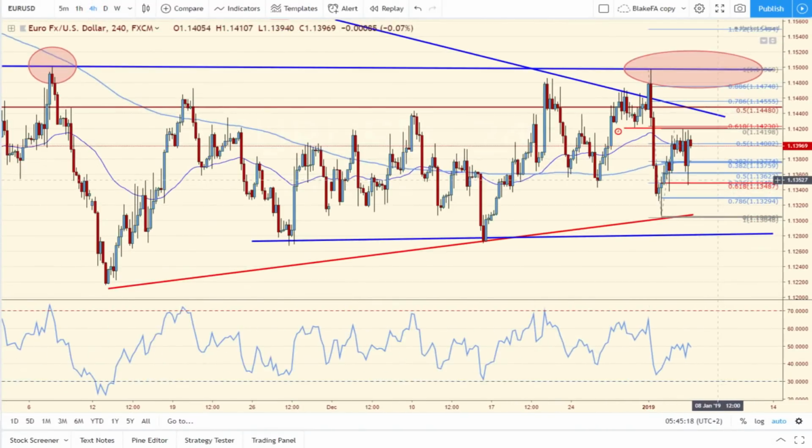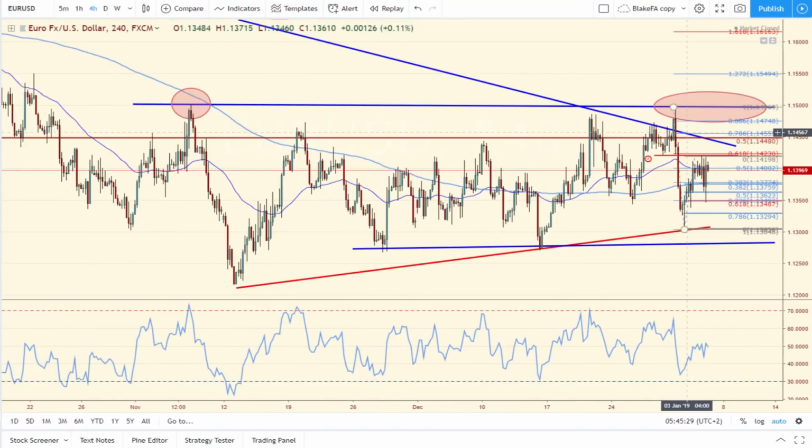You'll see it right here, 114 and a quarter, which is the 618 retracement of the 115 to 113 drop. So 114 and a quarter comes in right here. If we break above 114 and a quarter, that should allow us to challenge 115 and possibly break out from there.